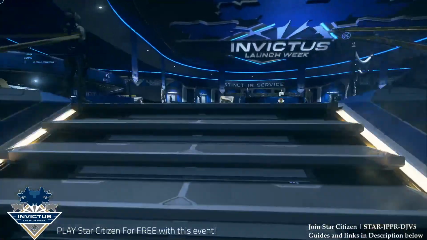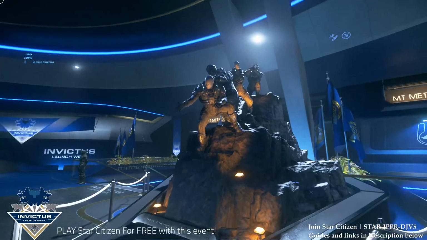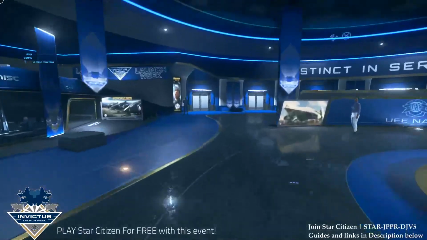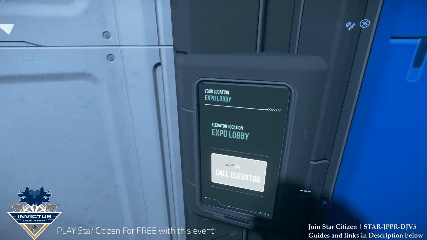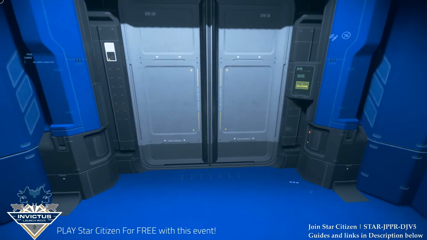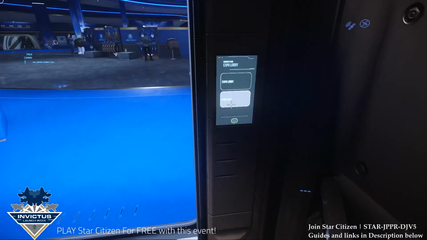So today is Aegis Dynamics, so we're going to see as much Aegis ship as possible. The nice part is Invictus Launch Week is also free to play for the event itself, so register with my referral code, get some goodies, and hop into Star Citizen and have some fun. All ships that are on display are free.